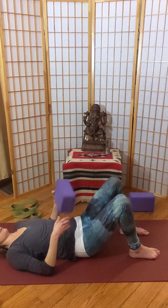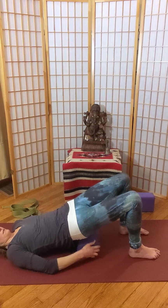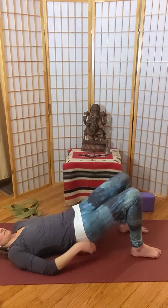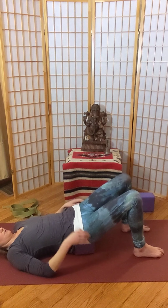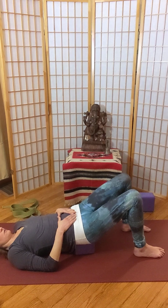And find a breath here in the middle. You let that one move into your belly. Then we'll root through the feet, lift up, and just find support with the block under your sacrum. So that's a big flat bone that connects the back to the lower body. Now we really want to come into some nice breaths here. You can make a triangle with a hand on your lower pelvis and just breathe into that.